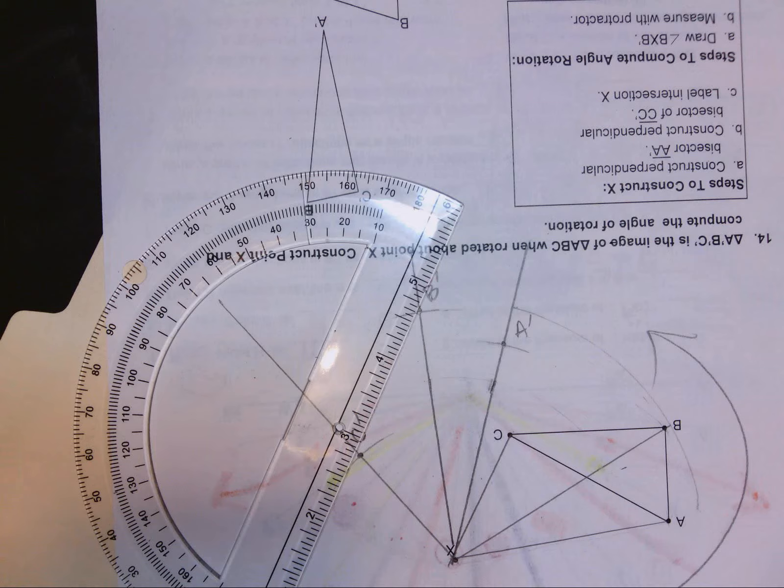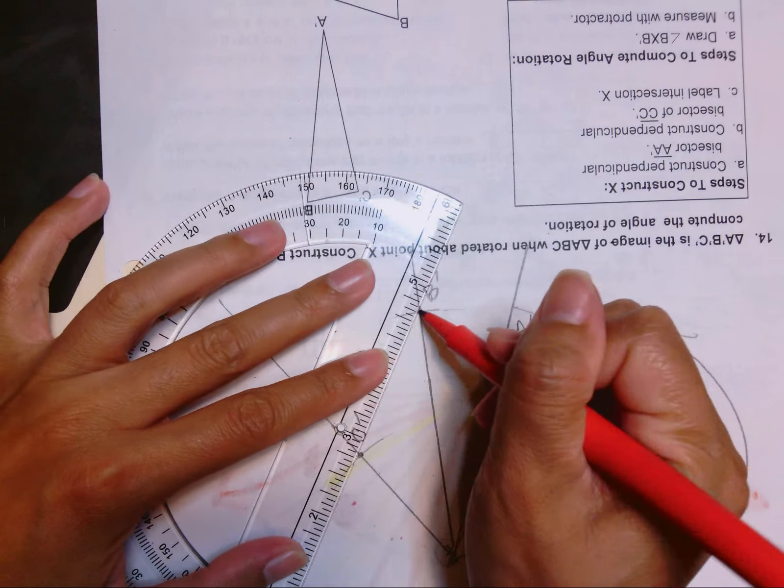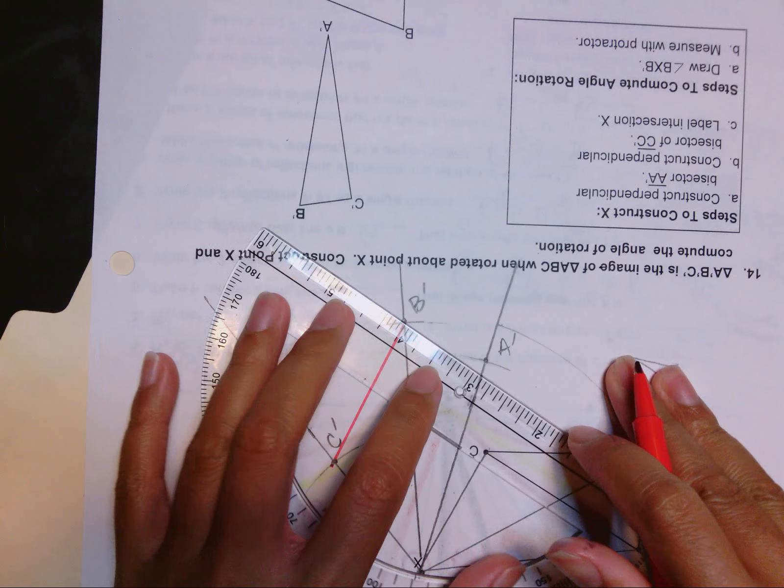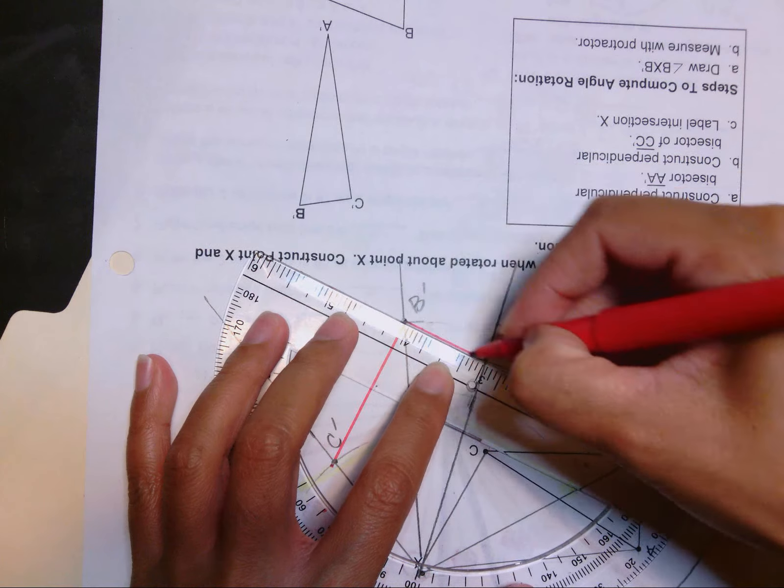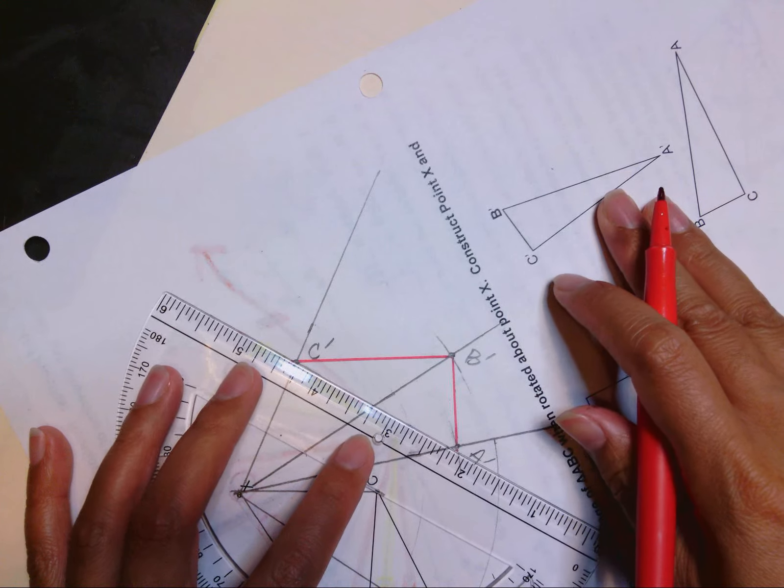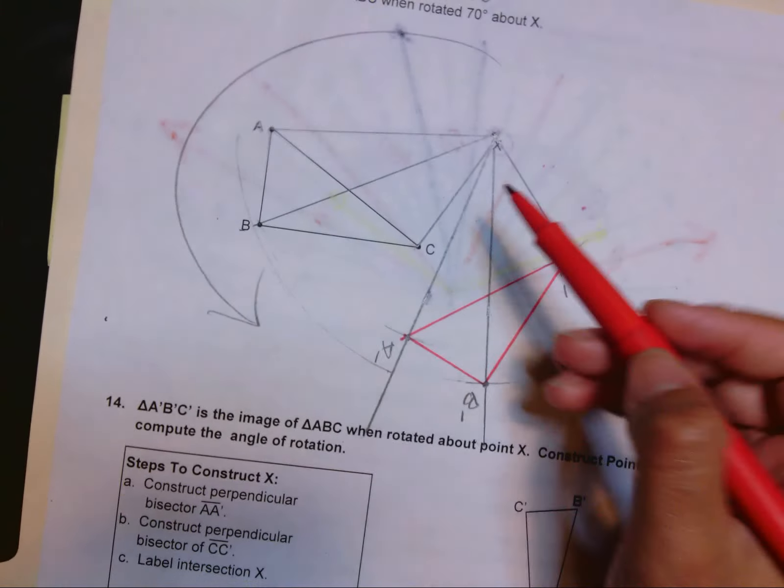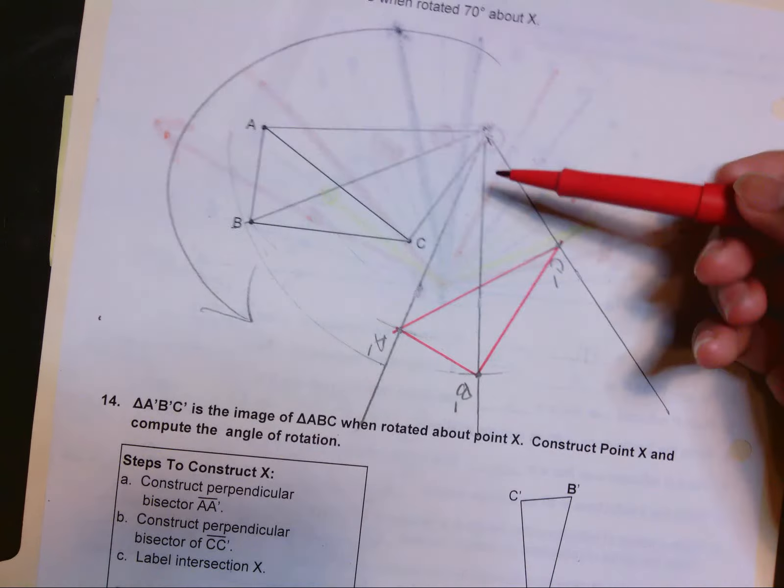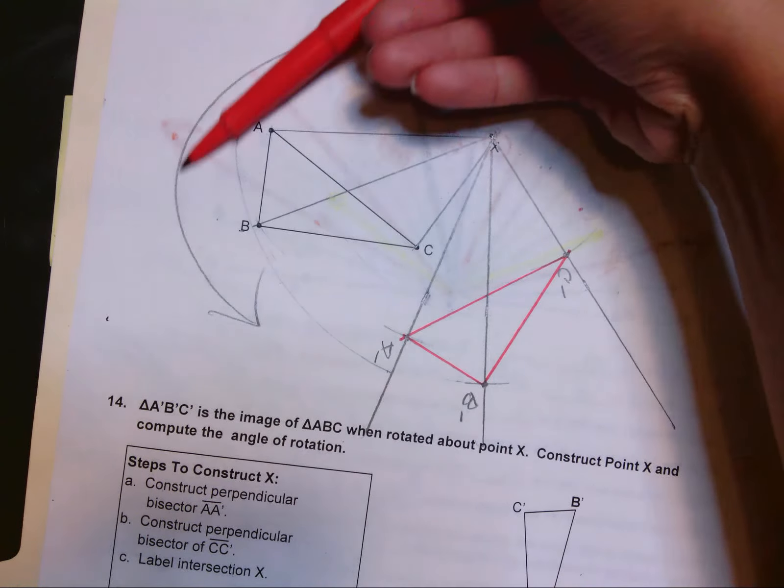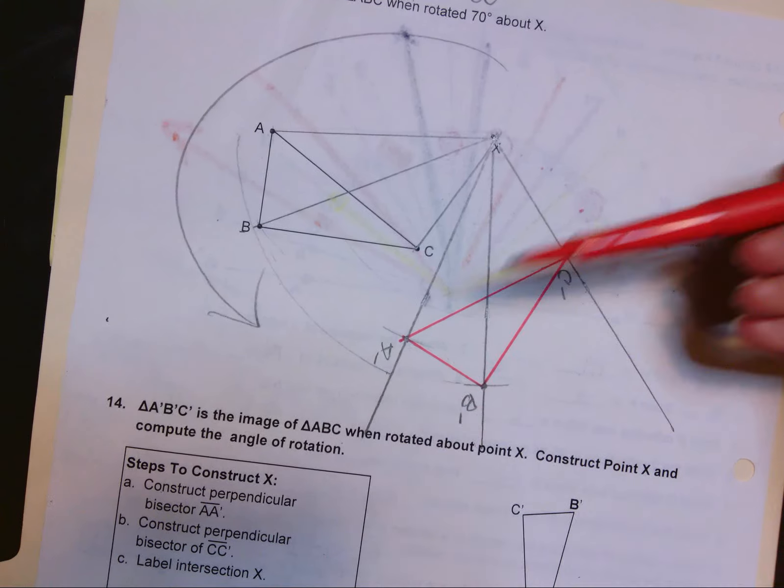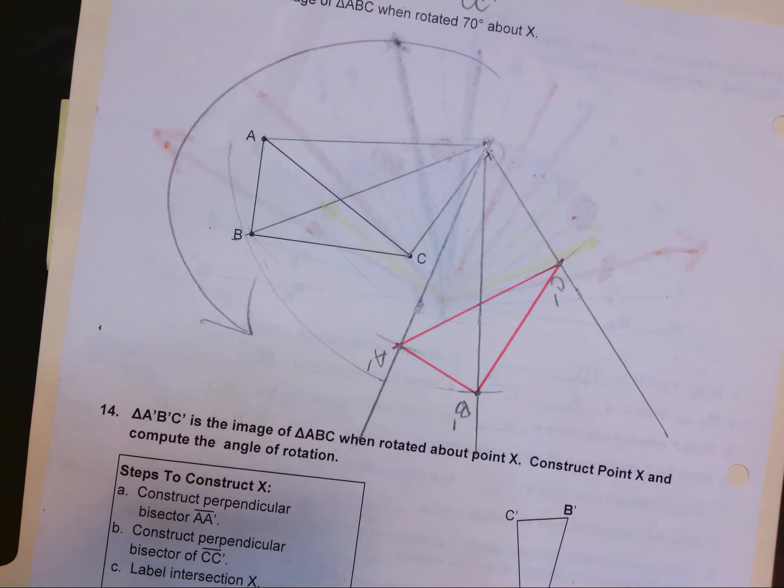I connect all of these to make my triangle. Let's use red. All right. Flipping it back to normal position. So look. We have this triangle right here. After we rotate that counter clockwise 70 degree we end up with this triangle. All right. Next clip for the last problem.